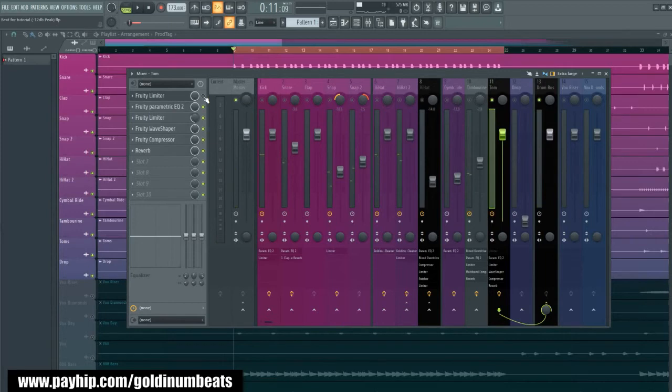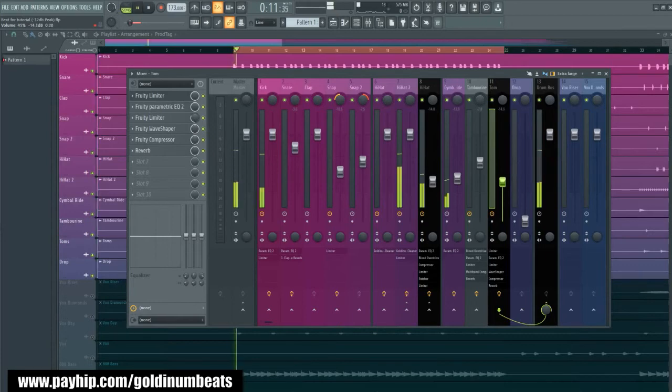Right, so the bleeding will add up to the muddiness of the mix, so it's best to get rid of the bleeding, just to clean up that area of the frequency range, so that it doesn't add up to those problematic frequencies in your mix. Right, and that sounds nice and clean. So let's activate everything, turn it down, and set the final output level for the tom.